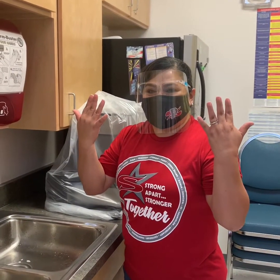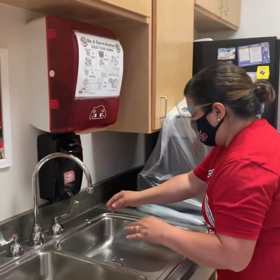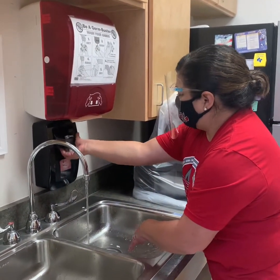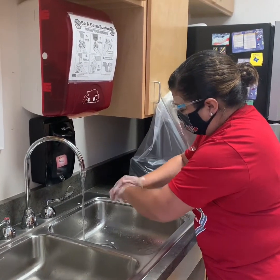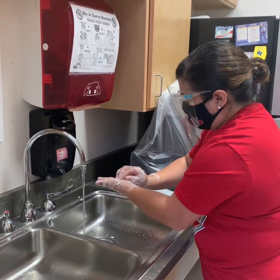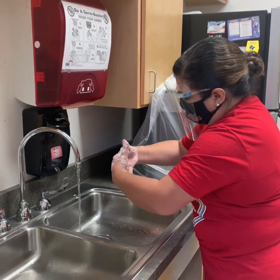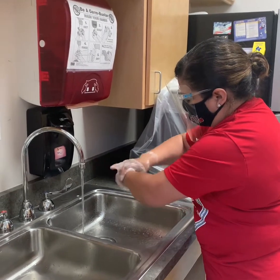Our second W is wash your hands. Melissa's hands are dirty right now, so she's going to go to the sink to wash her hands. She's going to turn on the water, wet her hands just a bit, grab some soap, and scrub for 20 to 30 seconds. Ideally you want to wash your hands for 20 seconds, but we say aim for 30 — that way you make sure to clean them for the full 20. She's going to scrub the palms of her hands, in between her fingers, her thumbs, her fingernails, the palms of her hands, and the backs of her hands.